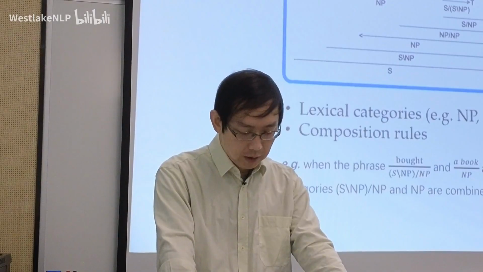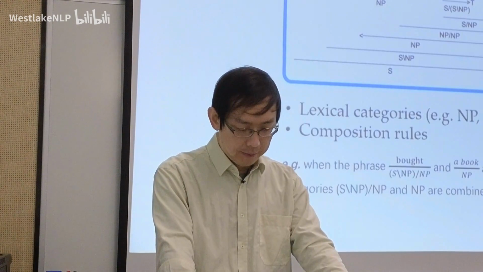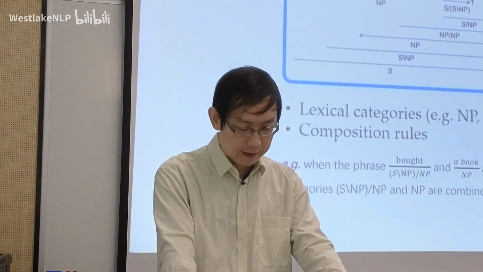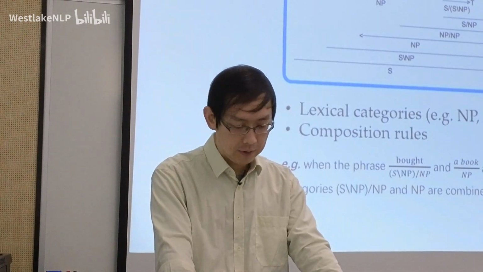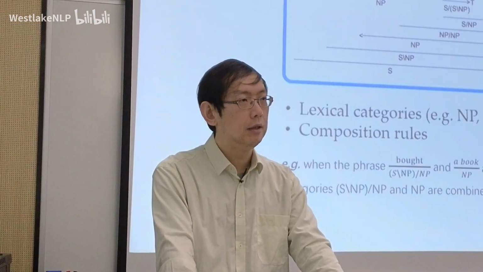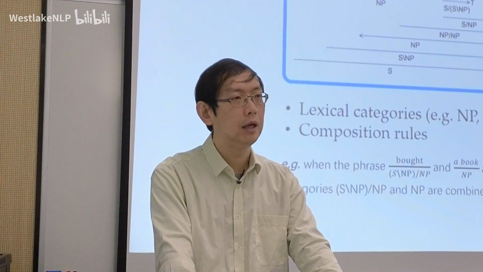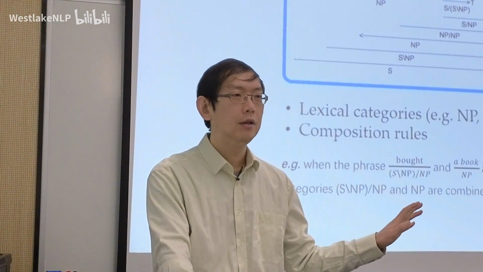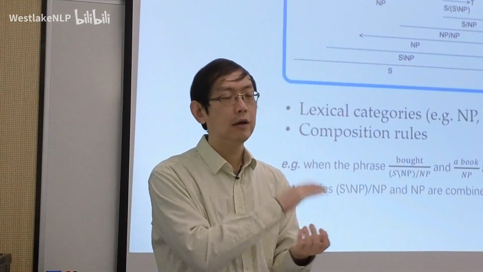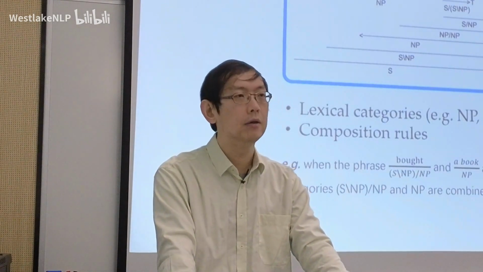CCG. This is a categorial grammar, which focuses heavily on the syntactic categories that each word carries. For example, if you look at the first line, NP is a noun phrase, N means a noun, and S\NP is a lexical category. So it's more complicated than part of speech. What does it mean? It means that this is an intransitive verb, actually. S is the sentence category. The backslash means that it looks to the left for a noun phrase, NP. If it finds a noun phrase to its left, then it can compose with the noun phrase to make an S category. As a result, it's called CCG, combinatory categorial grammar.